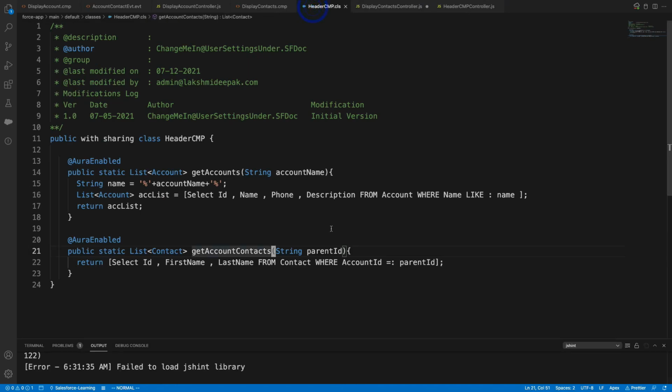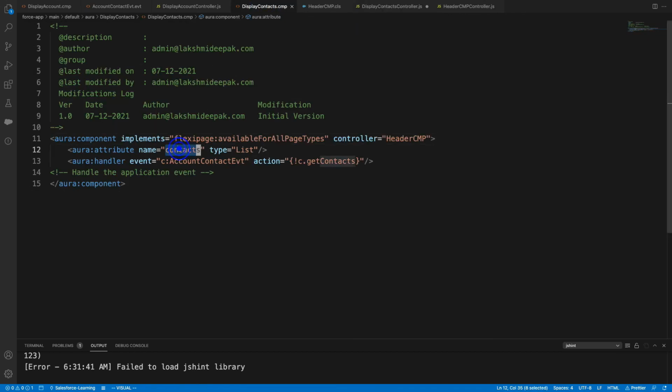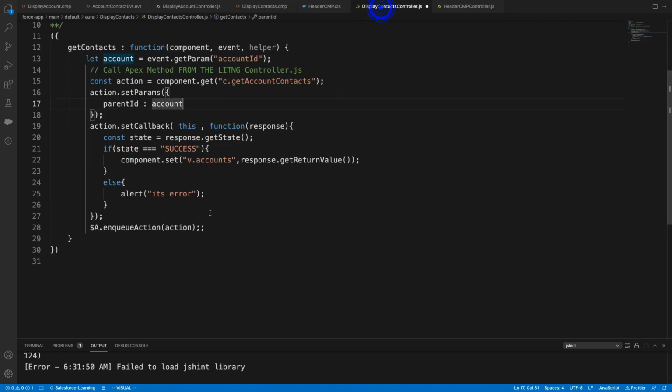Instead of account ID, let me use parent ID. As soon as I get the results, let me assign it to contacts. That's it.